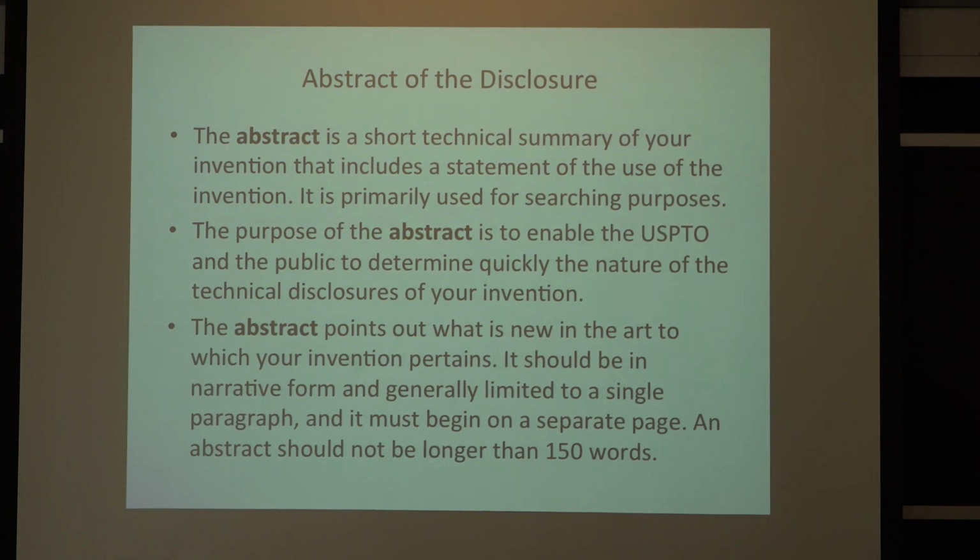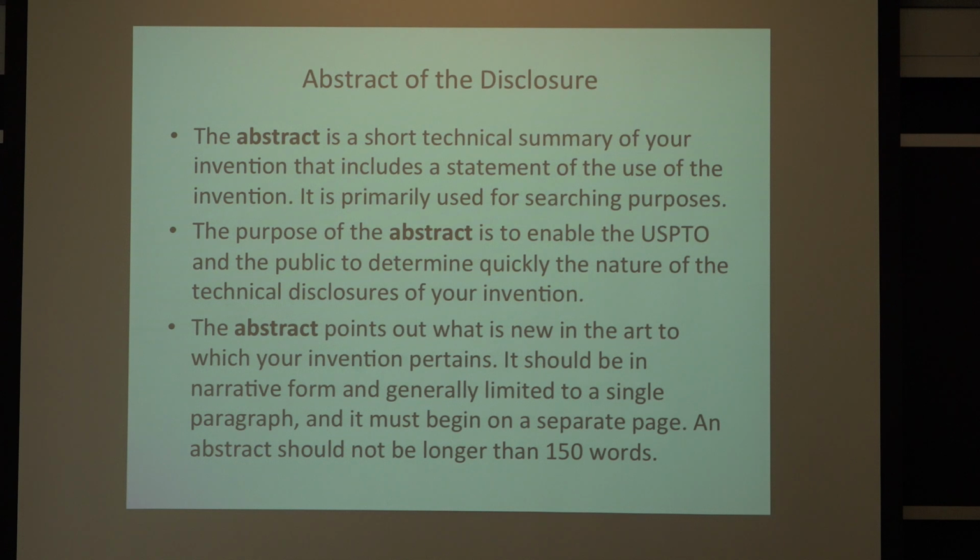So then it would go right into the category in the USPTO of running shoes. The purpose of the abstract is to enable the USPTO and the public to determine quickly the nature of the technical disclosures of your invention, and it points out what is new in the art to which your invention pertains. It should be in a narrative form and generally limited to a single paragraph.